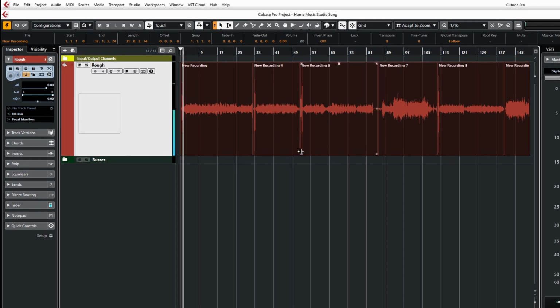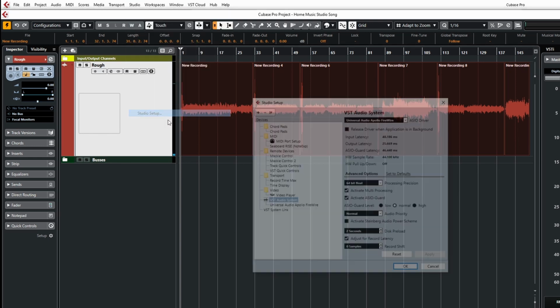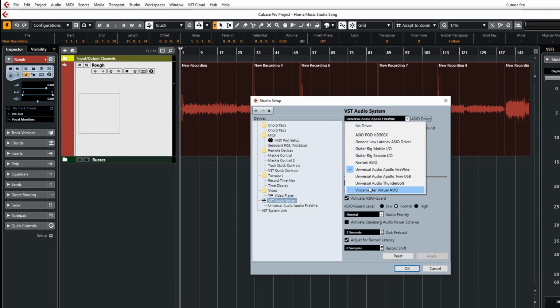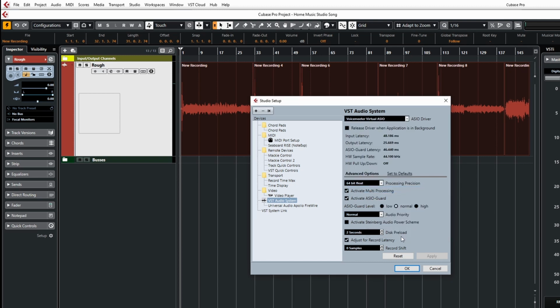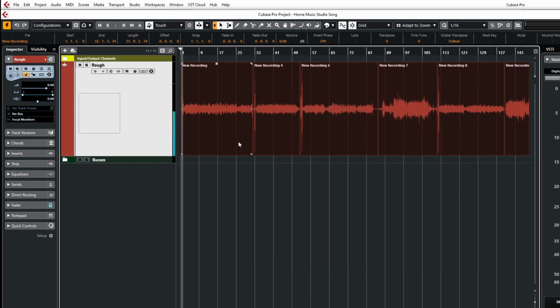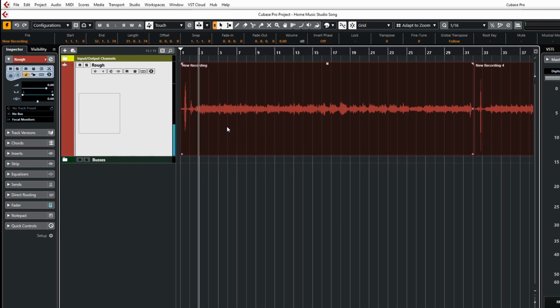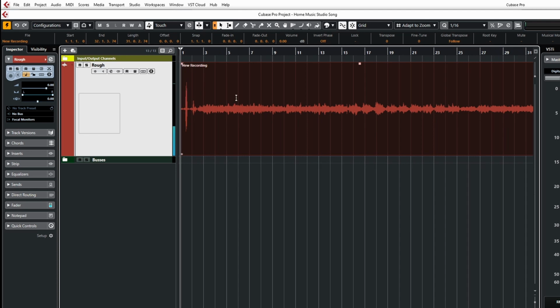Okay, if we play, it would play along, but the reason you won't hear it, let me just save, is because of this audio interface. If I switch over to this one now, the whole bit, we'll do the whole bit. Okay, so you can hear there's me talking because this was done while I was recording the video.